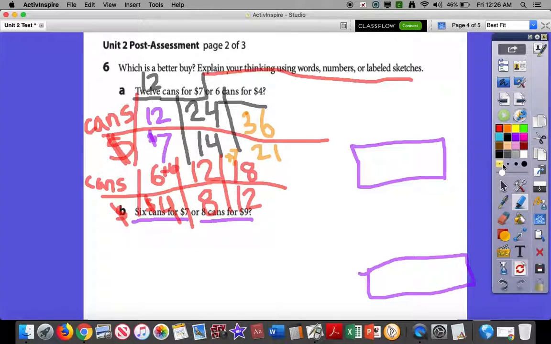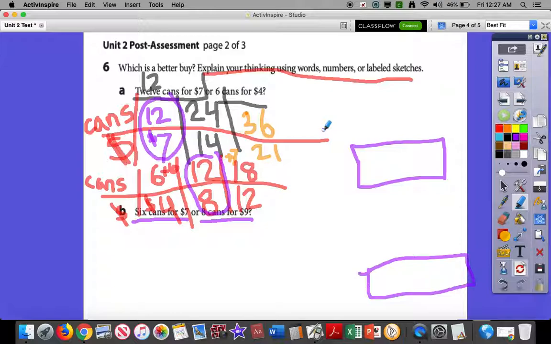Now I've already kind of went ahead where we need to actually be, because what your goal is between these two tables is watch these numbers up here for the cans. Whenever you get the same number for both tables, you can answer the question. So look at our two tables. Do you see the same number of cans on both tables? You should. You should notice right here, 12 cans, and down here, 12 cans. Right? We don't have 18 up here. We don't have 24, 36 down here. We got 12 and 12.